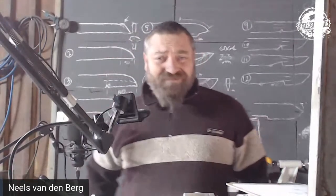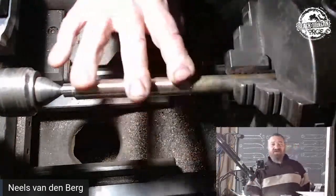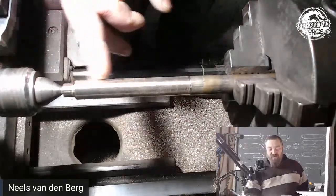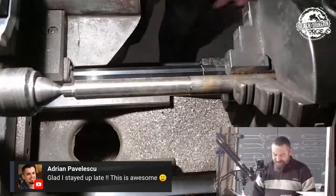All right, so let's get this thing done. What I've done is I've already chucked up the piece of bronze that was the leftover from the handle section that we did, and I already cleaned it off. I didn't knock my hand on the chuck this morning, so I moved it out a tad further.